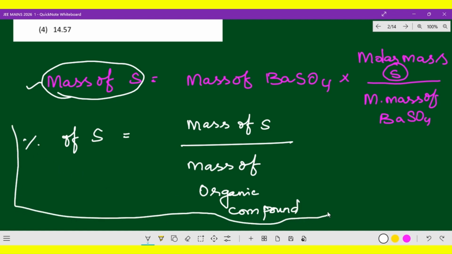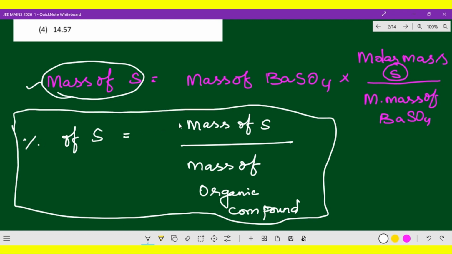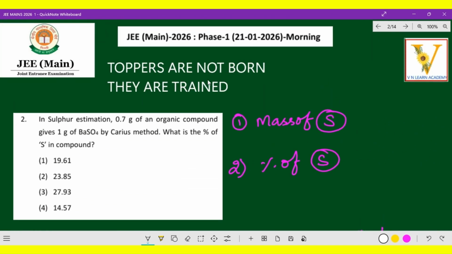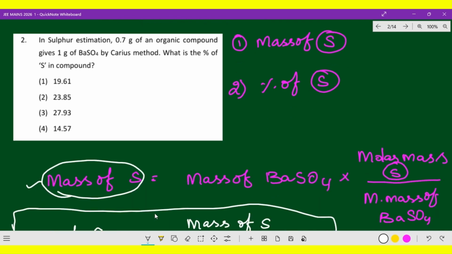How do we go and identify? See, if you know the concept, it is actually easy. If you want to become a topper, toppers are not born, they are trained. If you go on practicing and learning the concept, you'll be thorough. Whatever question they give, if you know the track, your train will go on the track. I hope you got the clarity about these questions. Let us go and identify the answer with these 2 ideas.